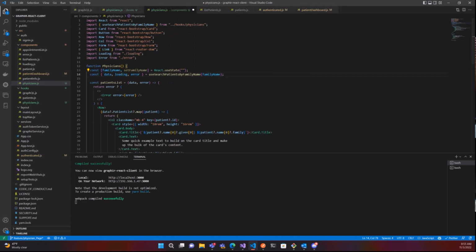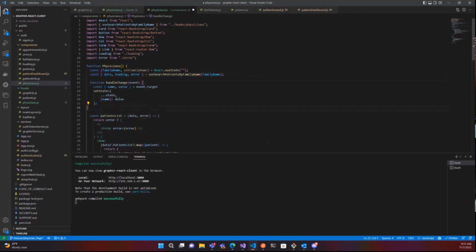I've got some sample code over here on the side for handling the change on a text box that I'm going to copy and paste and pull in here really quick. I'm going to change this just a little bit, and set the family name equal to the value that is coming in here.